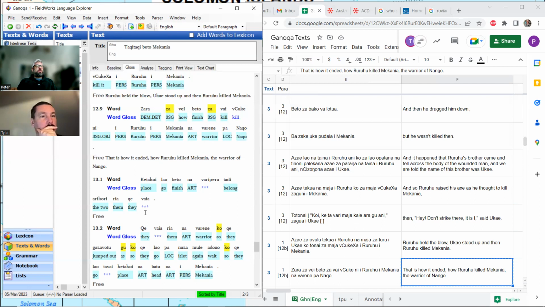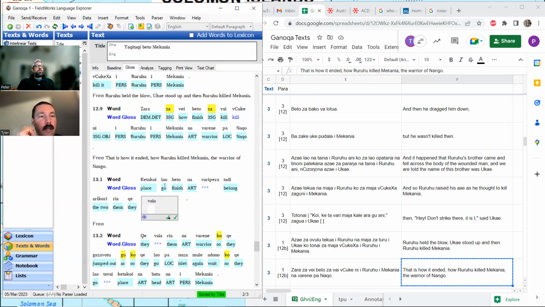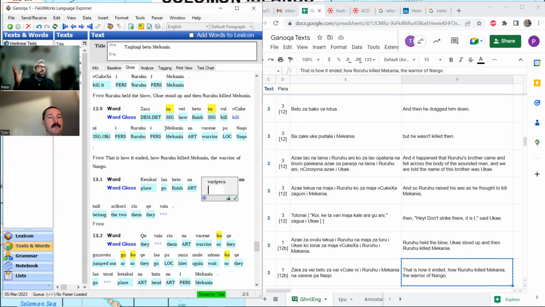All right, so what's your take on Varipera? Varipera? I know what it means. Do you have a guess? Well, I was just looking at the spreadsheet, so I'm not gonna say. Vari is distributed, para means fight. Varipera means war or battle. Yeah. I obviously recognize this from Rovia. So the first occurrence of pera in our corpus. We hadn't seen it yet. I think I may have said it before on an earlier episode, predicting that we would see it, but we hadn't seen it yet. So Varipera is war. Or something. I'll look at the translation before we enter it.